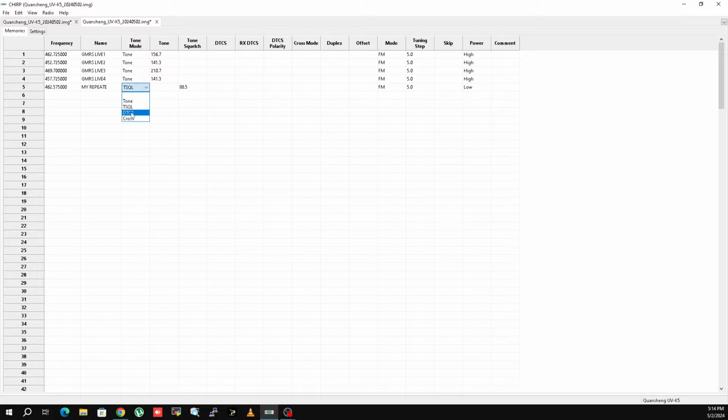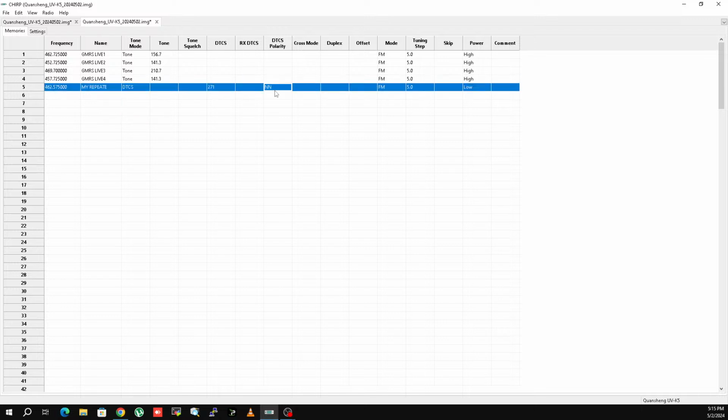So the one we're entering right now is what's called digital tone, DTCS, digital... I can't even remember. But right here is going to be the number that you've got to put in. So on this one, it's going to be 271. Whereas when you see a number like 141.3 or anything like that, you know that you're going to have a PL or a CTCSS. And like I said, you can drop that down and do TSQL. But this one's going to be different. That's why I decided to go ahead and do this.